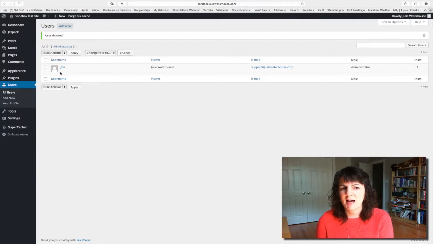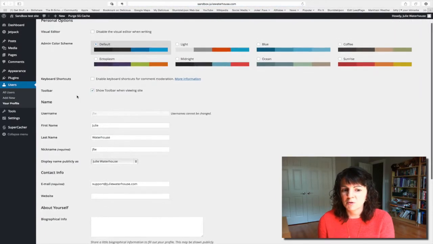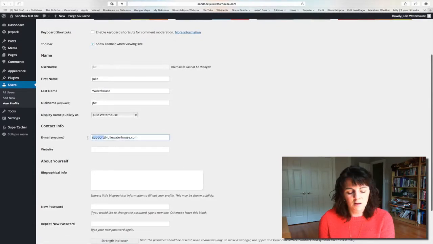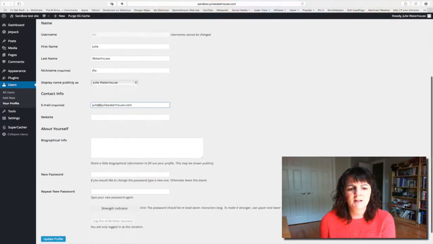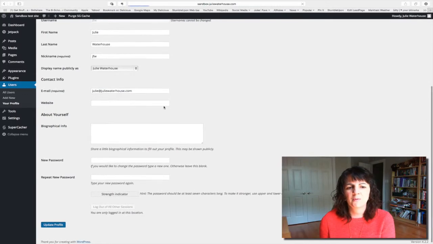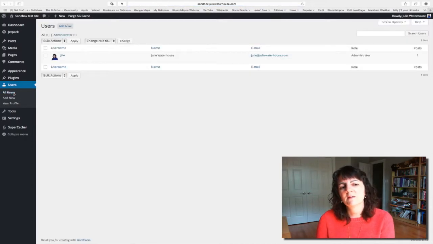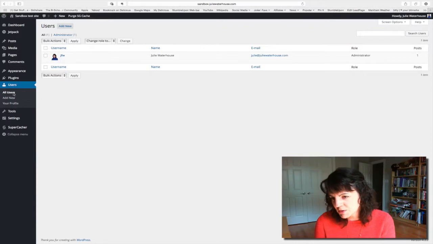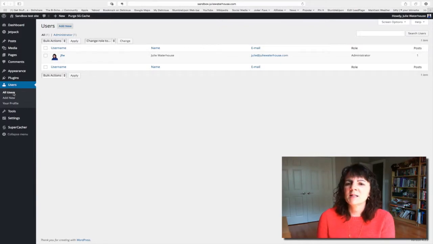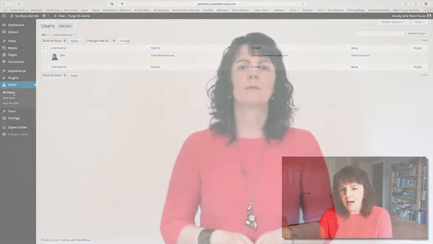And now I just have this ID left. Now as a final step, if you had to put in a different email than you actually wanted to use, because your first one was in use already by admin, now I can come in here and edit this and update my profile, because that admin ID that was using that address doesn't exist anymore. So now you're good to go. You have only JFW or whatever you chose for yours as your ID, and this will be much less hackable.